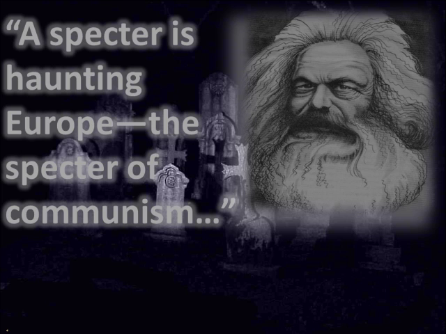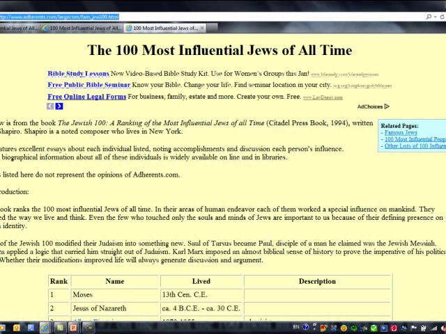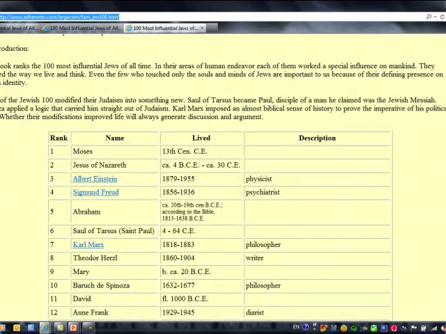So why is it that his persona has been so despised and feared by Western governments and the wealthy, while at the same time considered one of the greatest minds in our history? On the list of the 100 most influential Jews of all time, he is in the top 10 along with Jesus Christ, Moses, Einstein, and Freud. So let's find out who Karl Marx really was.